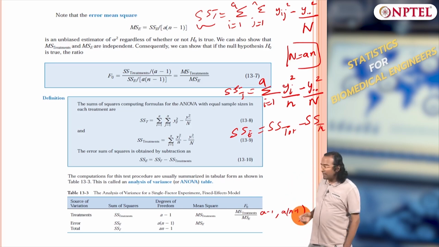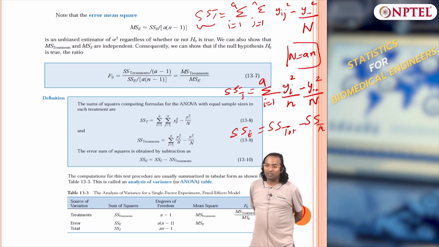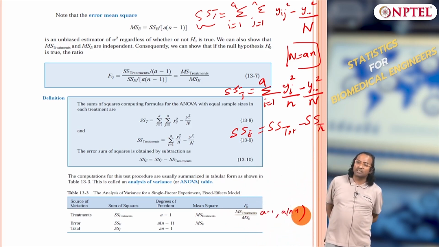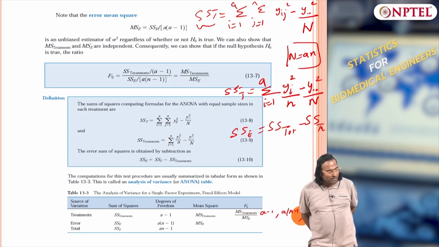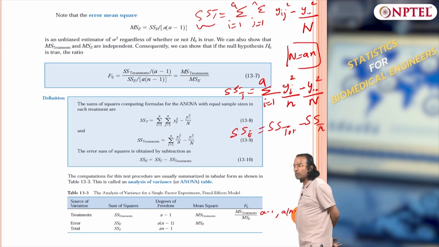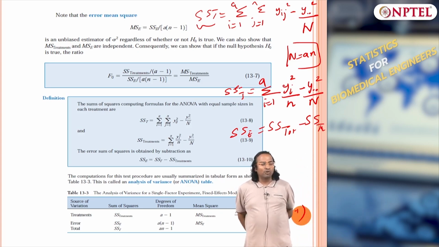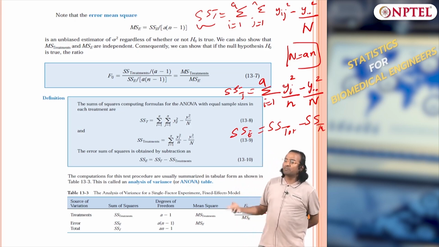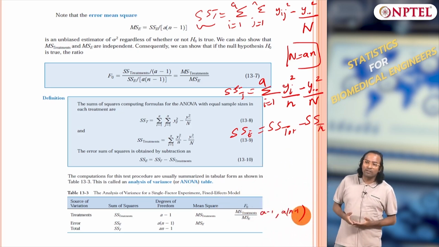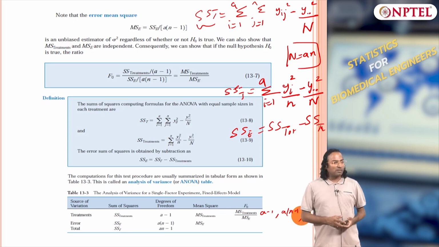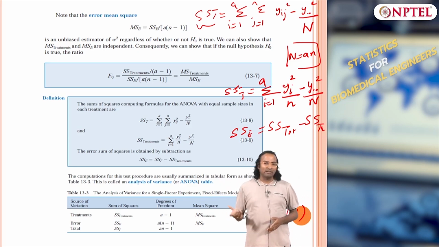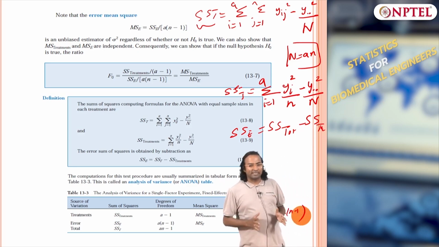Those are the important ideas we saw last class. Towards the end we said the F test, which is a ratio of mean square treatment to mean square error, should work because the expected value of mean square treatment is composed of two components, sigma squared and the tau i squared term. Remember, if tau i equals 0, the tau i squared term is 0, so the expected value of mean square treatment is sigma squared. But if at least one tau i is not equal to 0, then the summation of tau i squared will be greater than 0, because tau i squared is always positive, and therefore your F ratio will be greater than 1, and that is what we statistically test.